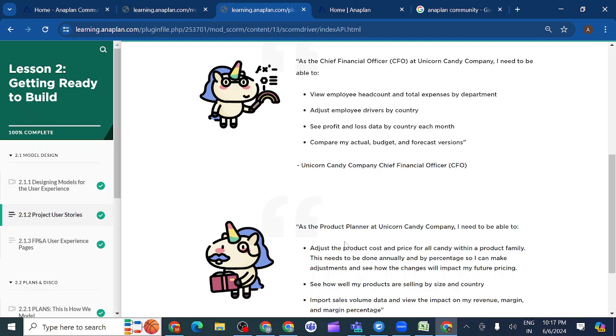The chief financial officer will check the head count and total expenses by department, check the profit and loss data by each region and month wise, and cross-check by comparing the actuals, budget and forecasting.